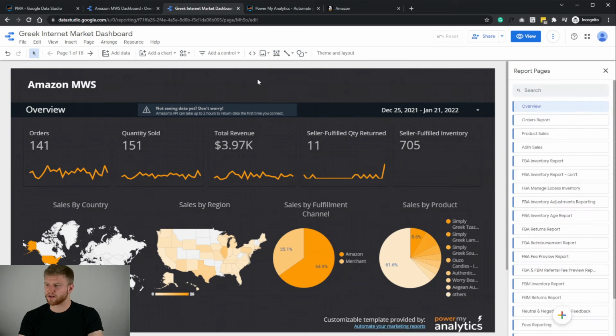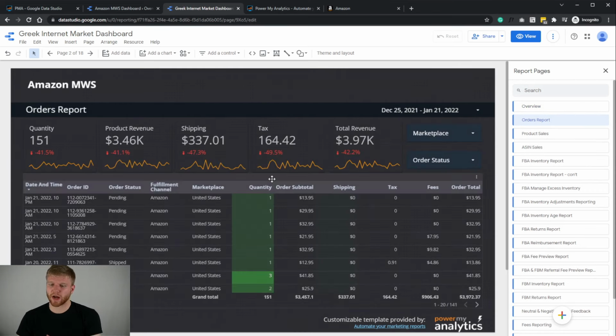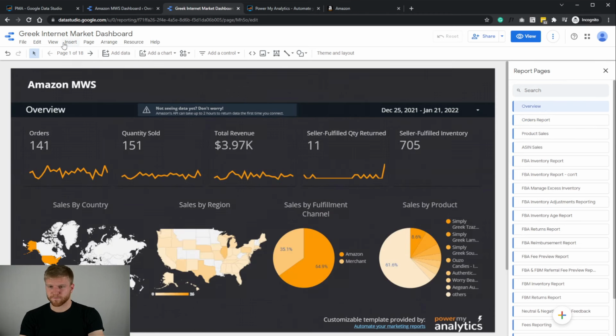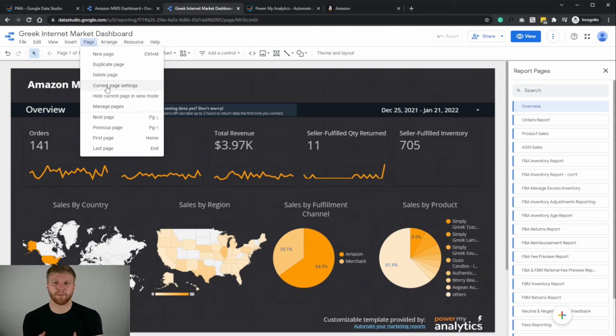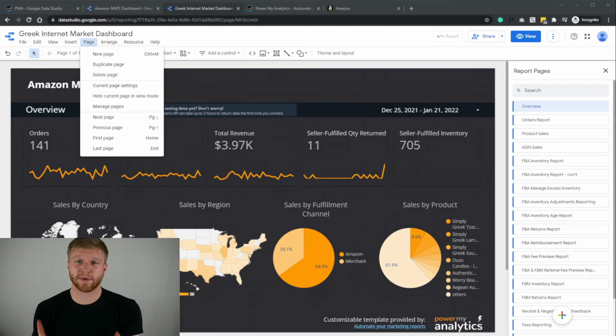So luckily Power My Analytics is amazing because they do all these fancy reports, and they're all broken up in pages. And what I like to do is I work off the template and I go and build my own. And that way I can expand upon it and work off of it from there. So what I'm going to do is take this overview dashboard and change it up. I'm going to make it useful to me, because every business is different. So I'm going to show you how to actually edit this dashboard to make it useful for you, and take the data points that you want and put it all on one page, so that way you don't have to navigate to all these different pages, because that can be annoying for a lot of people. So let me show you how to do that.